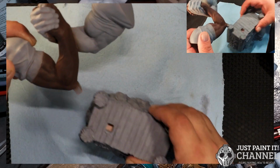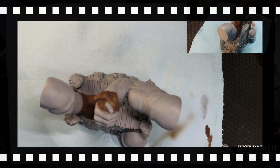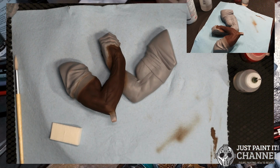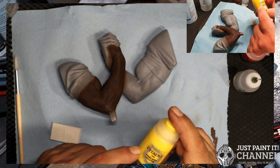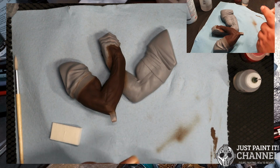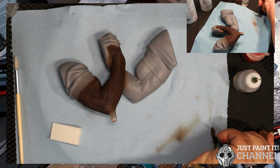Okay, so let me be back and continue painting. Alright, so let's start adding a little texture and realism. We're going to do the washes. And what I have here is, I'm using a different yellow this time. Phalanx yellow from Citadel. I'm going to put in a little cup and mix some water.